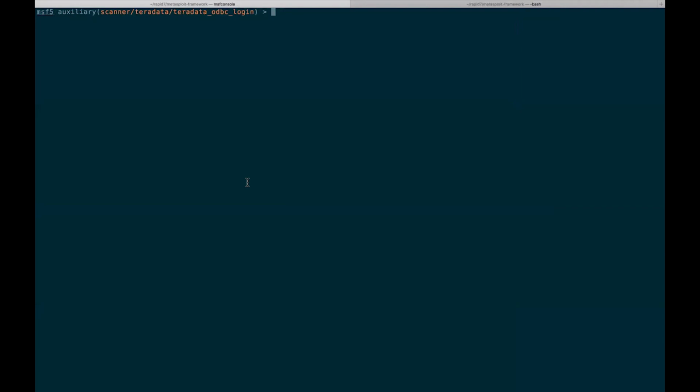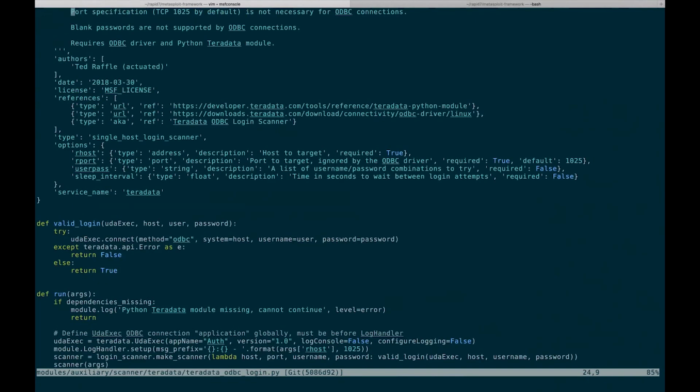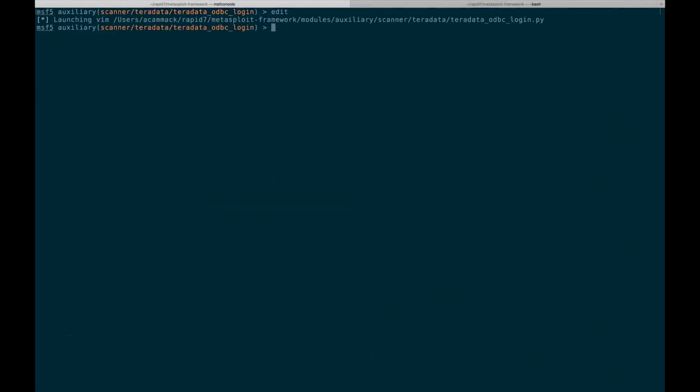All right. So apparently there's this database thing called Teradata. It's a classic. It's been around for a while, it turns out, and it was one of the first big data RDBMSs if you needed that thing. It has a client, and of course it speaks ODBC because it's old enough to. And it has a client library in Python, but because we didn't want to port all of that, we decided to just use the Python client since we now have all this Python support. So we can write a login scanner for it, and once we find the correct login, we've got an SQL runner module.